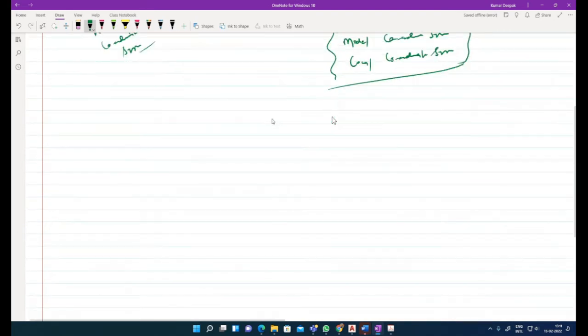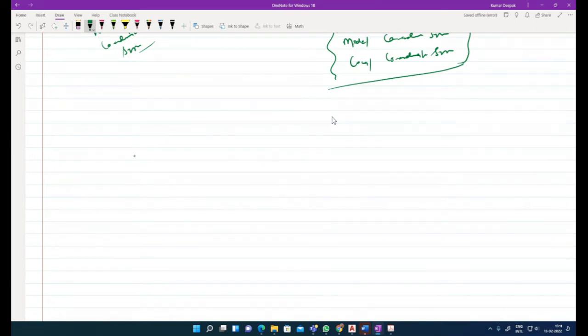Now, whenever we give a line command or an arc command or some other commands, we can follow some coordinate system that we already know from our coordinate geometry, like the rectangular coordinate system and the polar coordinate system, right?